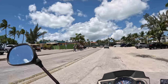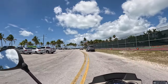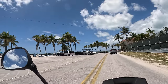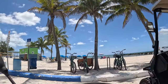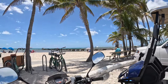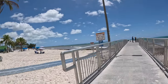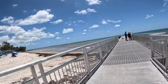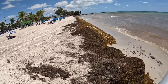Actually, we can stop by and check it out. I need to slow down — it's 15 miles per hour and I did almost 25. Let's park here next to this golf cart. For the last month everybody keeps saying there's so much seaweed coming here, and you can see — it's like piles of seaweed everywhere.